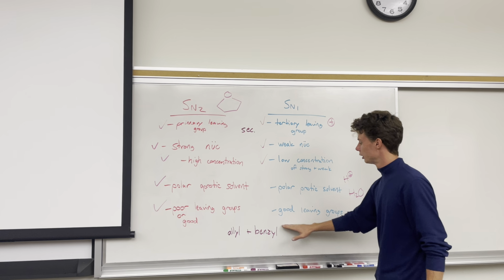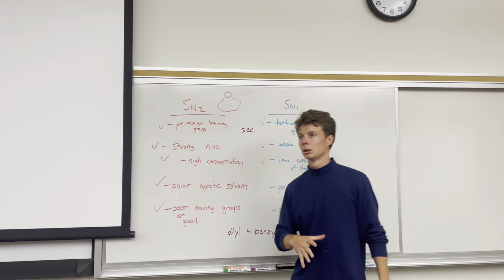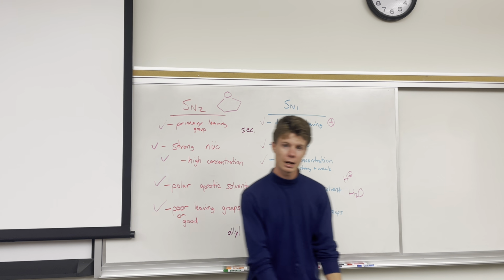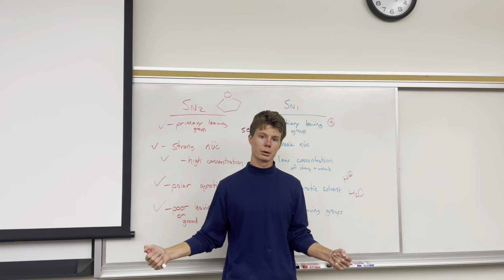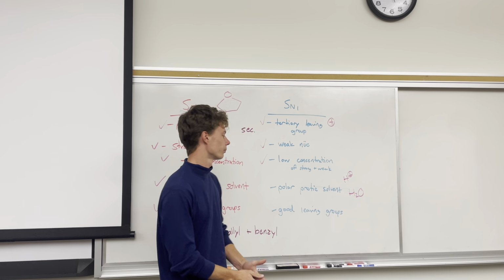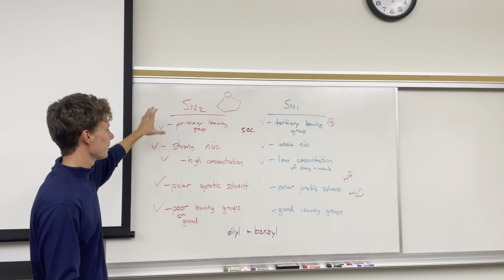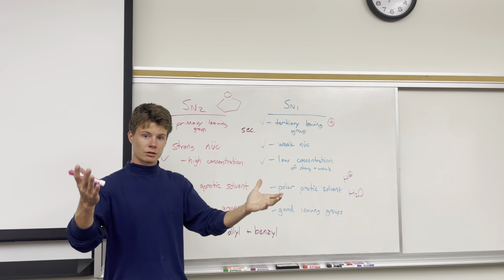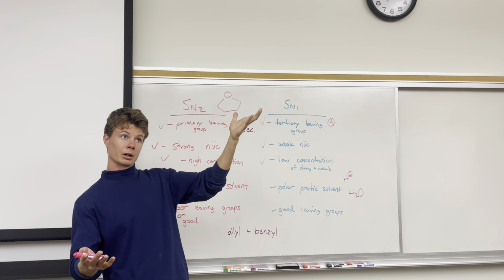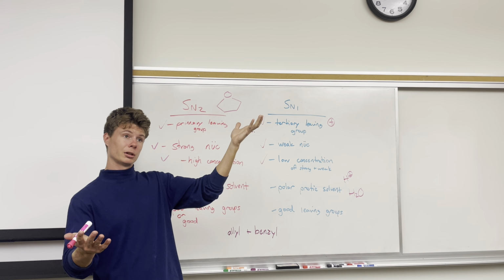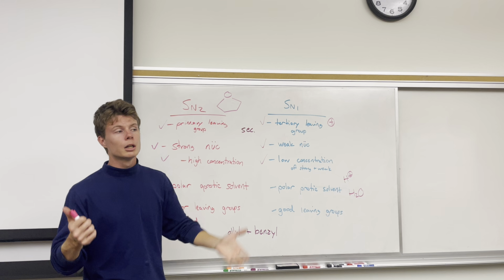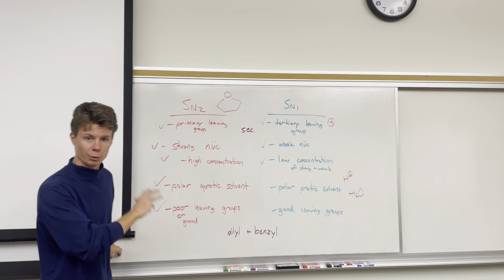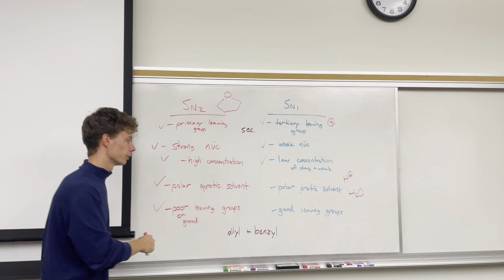Lastly, we need good leaving groups for SN1. It makes sense because that's our first step, taking that leaving group off, creating that carbocation. Okay, all right. So these are the factors, again, which they don't need to follow, but they promote. So you see these things, kind of use a scale. Okay, there's 3 things that are going to favor SN2, maybe one that favors SN1. Well, which one do I pick? Okay, so think of it on a gradient, on a scale. Again, when we're going over the examples, you can come back to this and look at it for help.